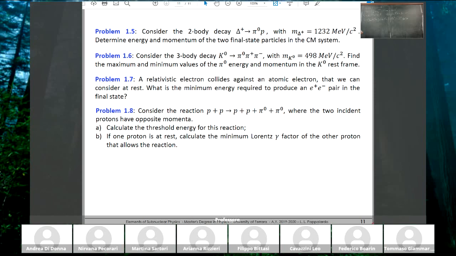So now we can equate the two. So we have twice E squared must be greater or equal to twice the mass of the proton plus twice the mass of the phi0, squared. So it turns out that the energy must be greater or equal than the mass of the proton plus the mass of the phi0, that is 0.938 GeV plus 0.135 GeV, and that is 1.073 GeV.